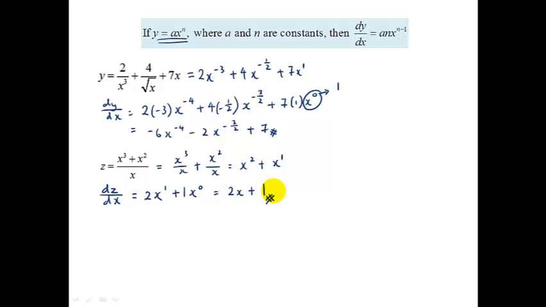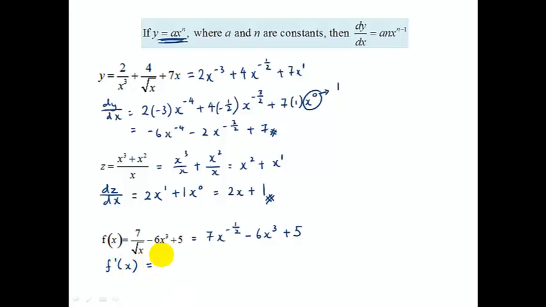Here is another example. Again, let me write it into a form that is consistent with this. So 7 over root x is 7x to the power of minus half. This term is fine, leave it as it is, plus 5. Now I'm ready to differentiate. I'm going to call it f prime x.